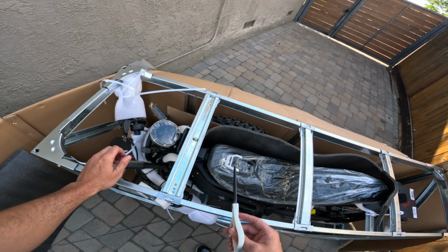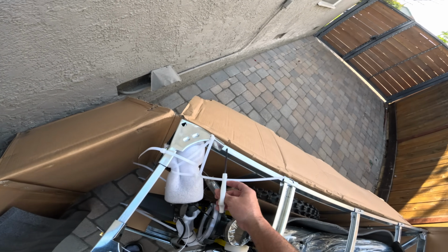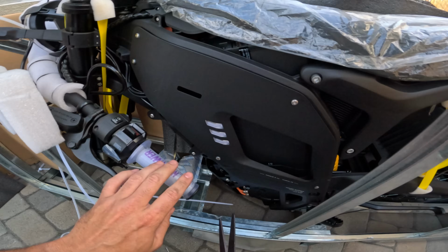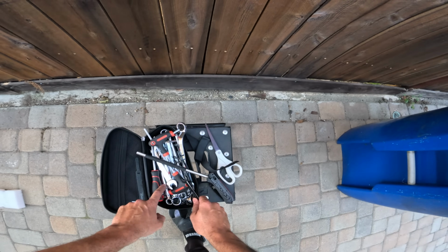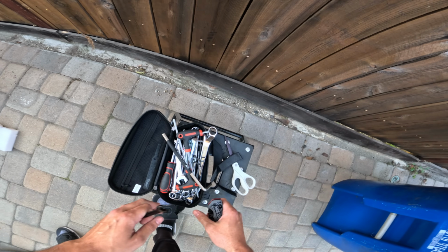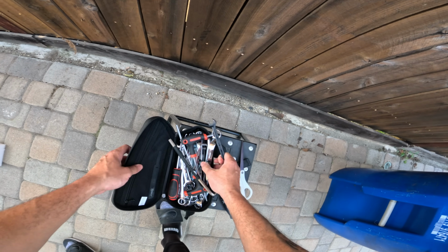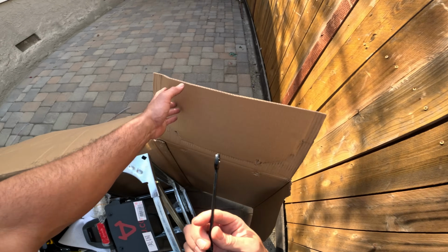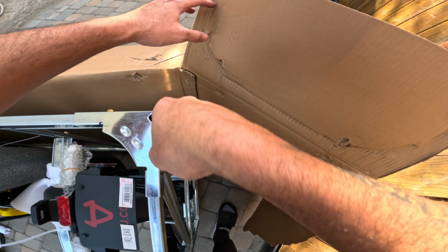So we're gonna do some de-installation. Gonna have to remove some bolts, cut a bunch of things. So let's get started. Gigantic brake levers, clear grips. Fun fact, all these tools come from unboxing things. This is a knife from my buddy Jeremy, LAOCTV. But all these tools are from different things I've unboxed. I just saved them all. They all have different applications at different times. Today, this little wrench, I don't even remember what it's from, is opening up this frame.